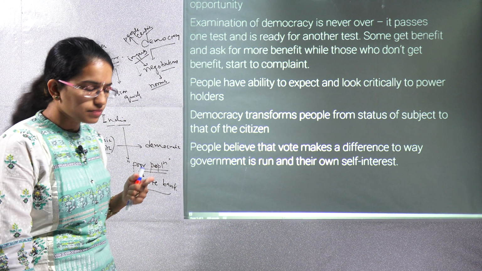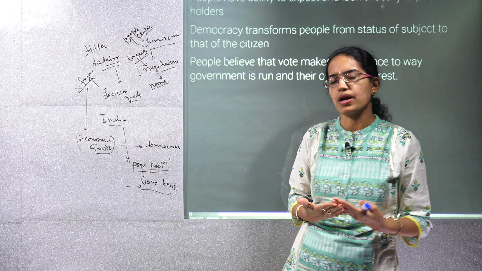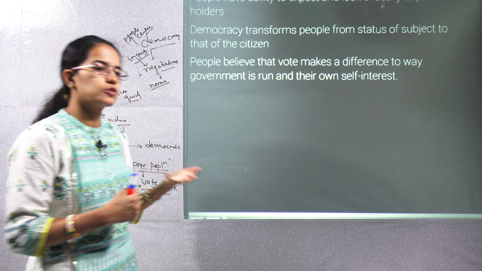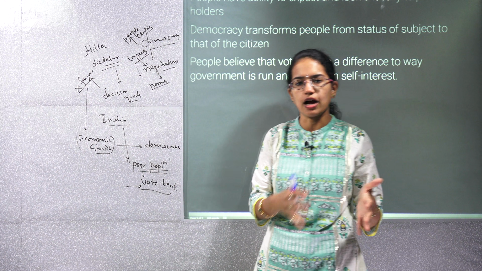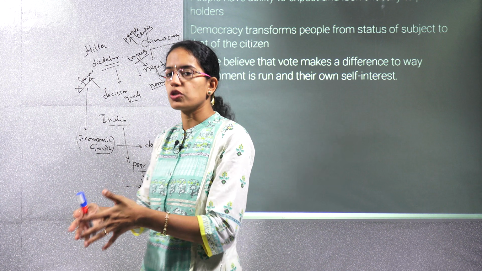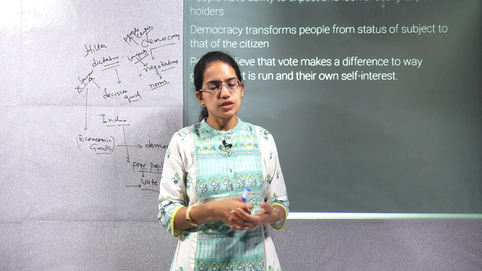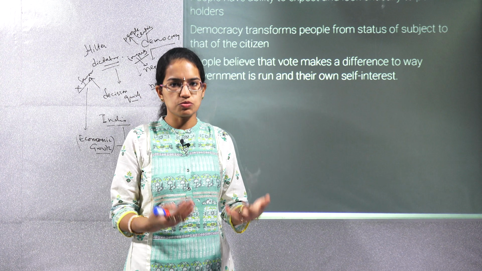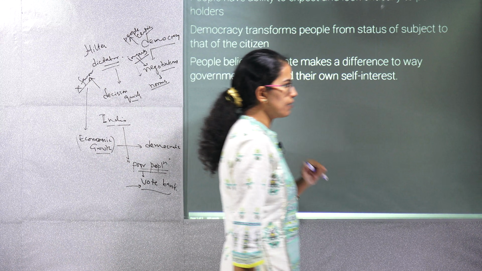What makes a difference is the vote, and this vote determines what kind of government would come into action. Once the government comes into action, the concept of ART comes in: the government should be accountable, responsible and transparent for better functioning. More people's participation and involvement would help a better government come up with more suggestions, more ideas and a more creative approach. So with this we cover the basic outcomes of democracy.